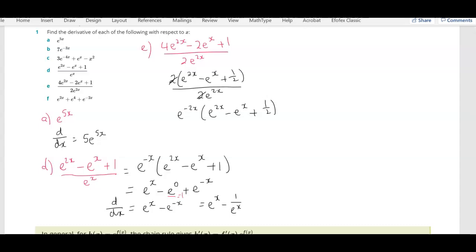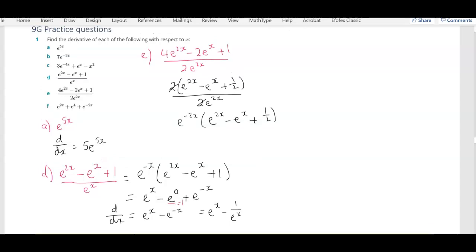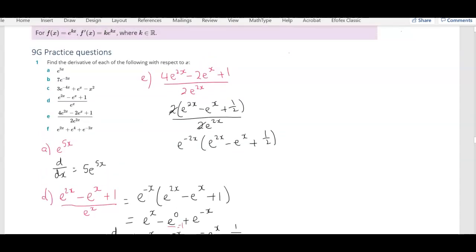Yes. Sorry, I didn't write that before. I kept writing equals, but we had to do the derivative, I've just realized. All right, so multiplying through, we're going to have e to the power of 0, then minus e to the power of negative 2x plus x, so negative x plus 1/2 e to the negative 2x.